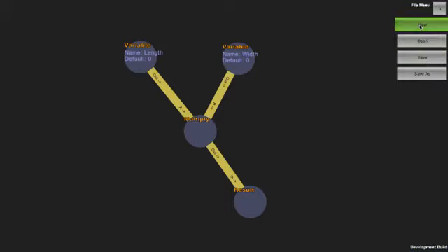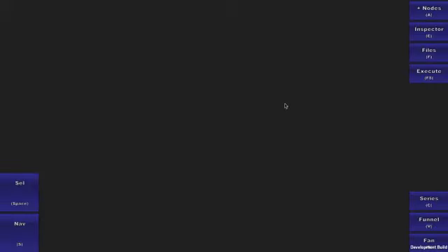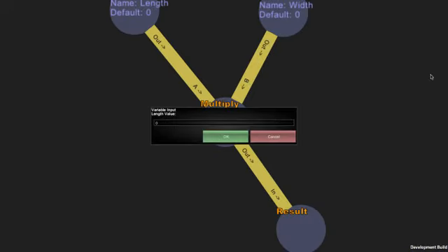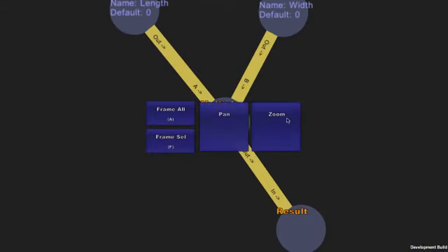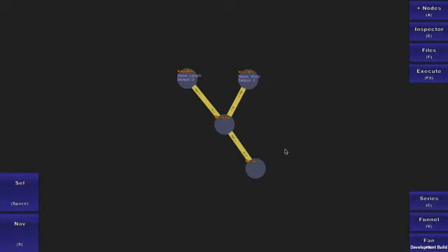I'll just do new file, empty file, and then say, oh my gosh, I need to find an area of this rectangle. I don't remember how to do that. File, open. Here's my area of rectangle calculation. Execute it. The length is 5, and the width is 1, and the area, therefore, is 5. Whew! That was a complex formula. Good thing I never have to remember it ever again.